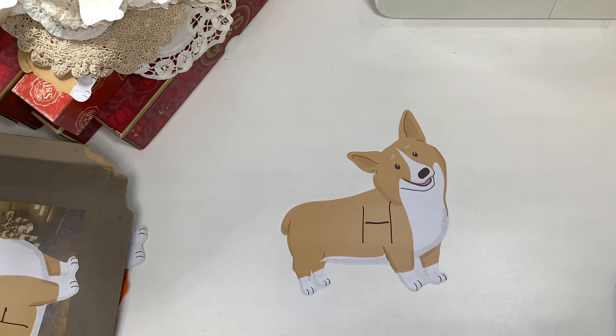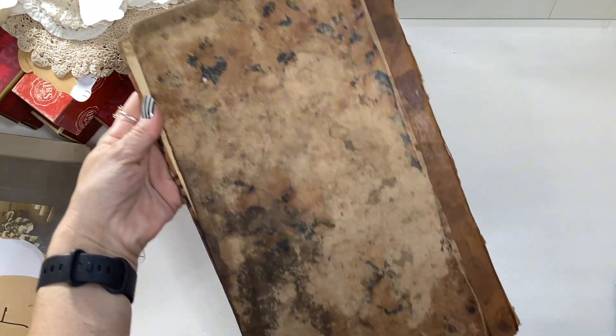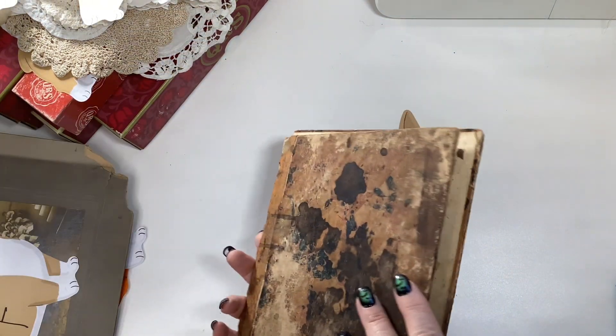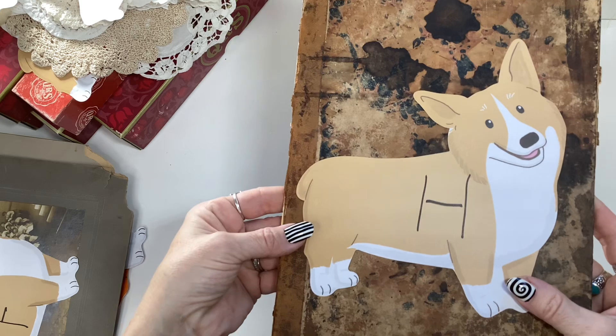For H I have a larger grungy antique ledger cover. This one measures thirteen by eight. It's very grungy on the back, and inside it has some math figures in the corner along with some leather suede material. For this antique ledger cover I am asking eight dollars. That is H.